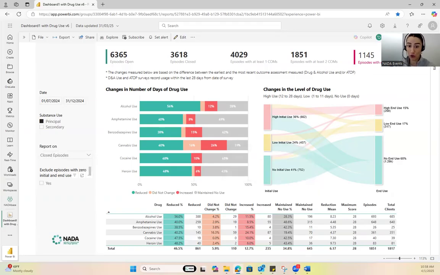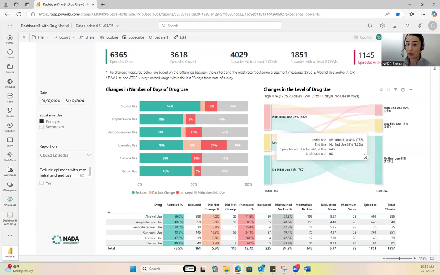If you hover on the vertical columns or the categories themselves on either the left or the right, you can see, for example, what percentage the no use level makes up of all levels at the initial point. That's the left side of the chart. That is 41%. Moving over to the teal column on the right, you'll see that the no use level makes up 68% of the end stage. The same logic applies to the other categories.